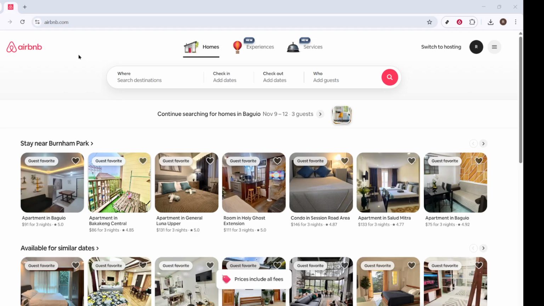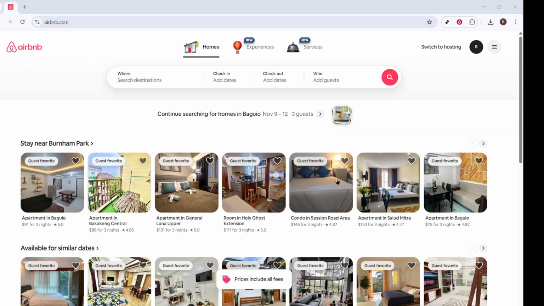tablet. If you haven't done that yet, take a moment to download the app from the Apple App Store or Google Play Store, depending on your device. Once you have the app, go ahead and open it. The first thing you need to do is navigate to the Airbnb platform via the app. Once you're in, you'll see the familiar home screen with numerous options and listings.